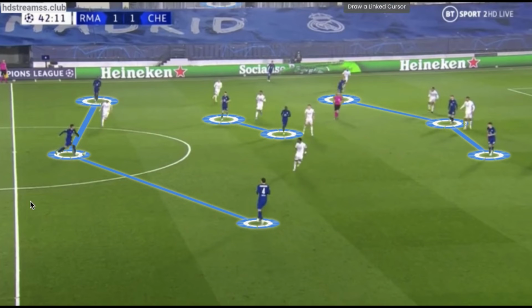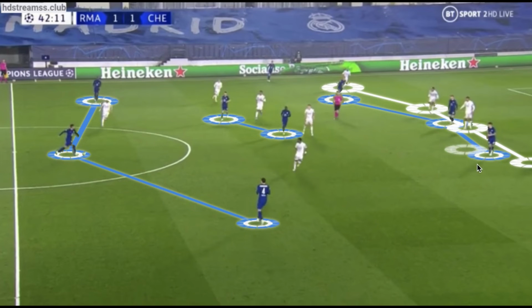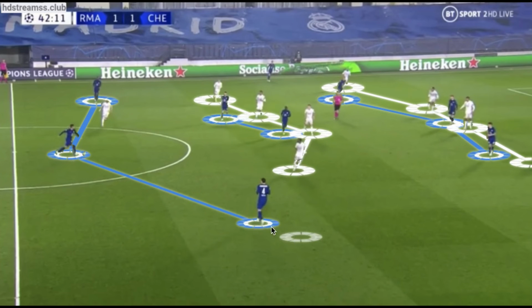And from here, we can even see the Real Madrid shape with their 5-4-1. Timo Werner often positioned himself between two of the central defenders, as we see here, pinning them, allowing for more space between the lines. And their four-man midfield, with Vinicius and Modric as the wide players being attracted to the first line of Chelsea defense, would then open up these half spaces as well in more advanced areas.